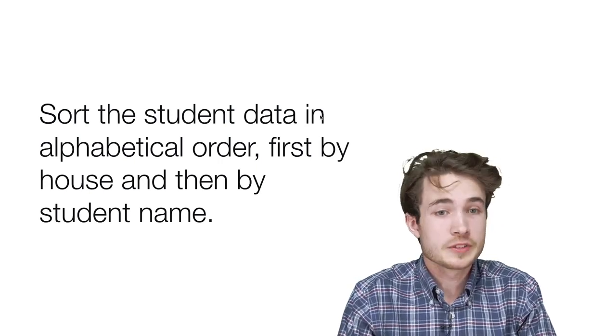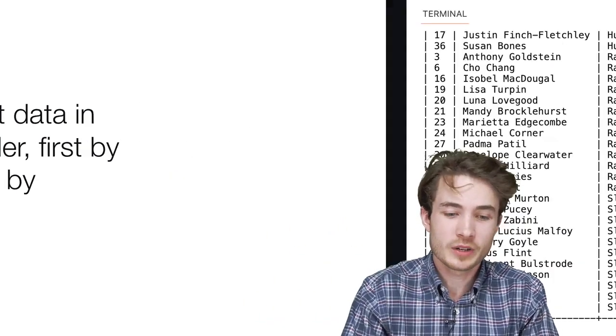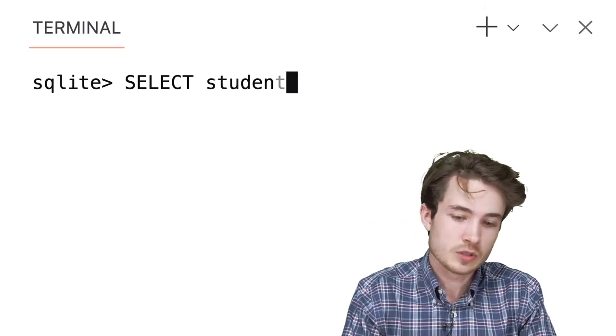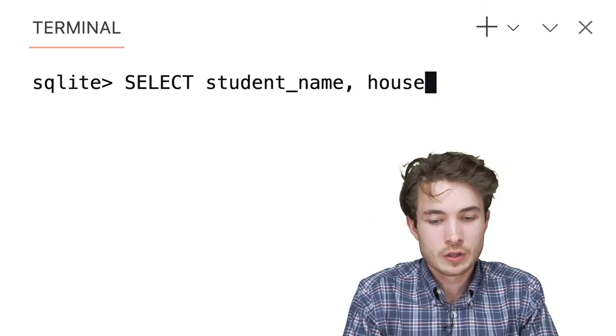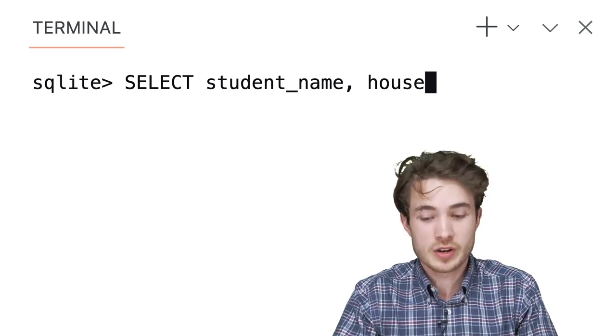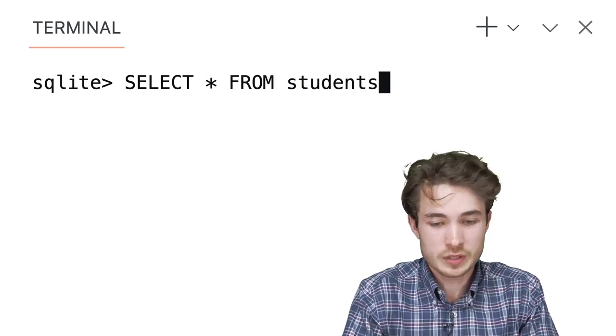I'm seeing a few options, and one that I like here is this comma. We could use a comma, similar to what we did before. If we saw in select, we could do select student name and house. Or we could do the very same thing for order by. We could order by multiple things at the very same time. So let's do this. We could do select everything from students.